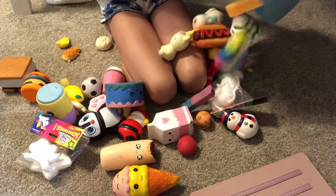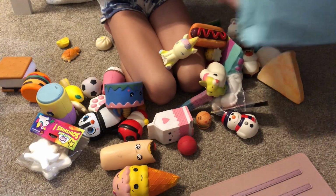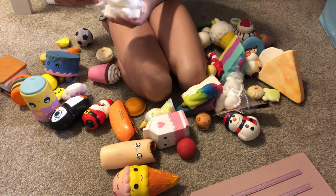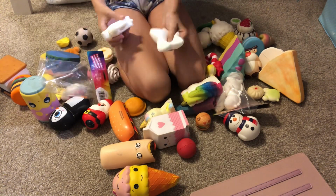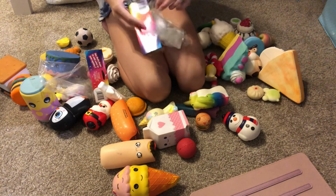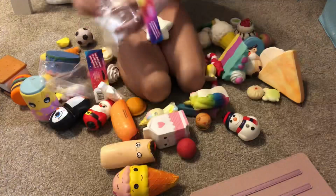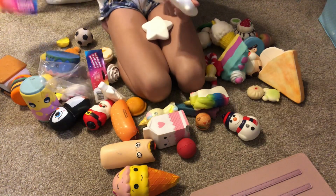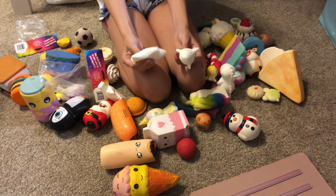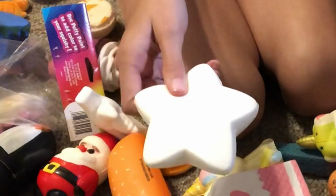Okay, hello. So I'm just getting out my squishies and looking through them, seeing which ones I have, gathering them up. Oh, and I got these blank squishies, you're supposed to paint on them. So I got two sets of them and I have this star one. And I also have another set with a dinosaur. This is actually Cousin Derp, but I have a dinosaur and a shark. And you know how you learn about space and under the sea in school? So yeah, that's what I was choosing. And then I chose the star in the end.